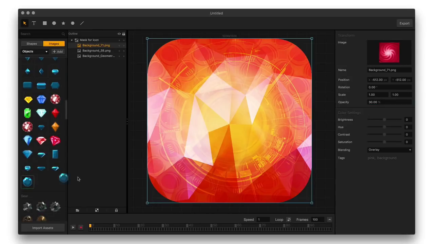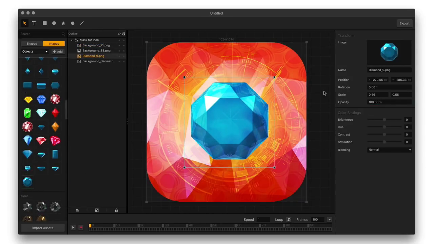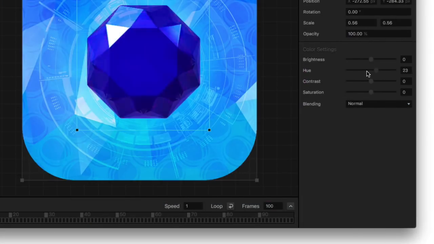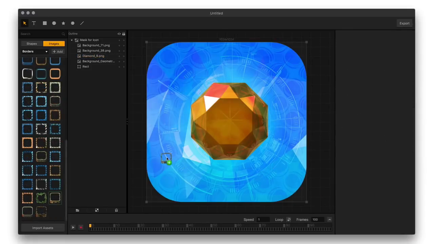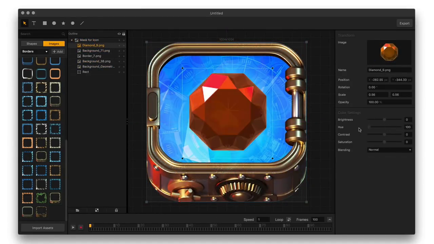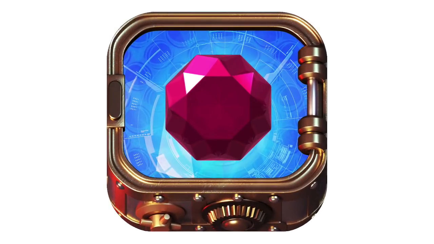All the backgrounds, effects, and objects you see are included in the software, and it's easy to get dramatic changes in your design by changing color settings like hue and blending. We also included all the original assets from the original Master Collection. As you can see, these are all very high-end and look great for icons.